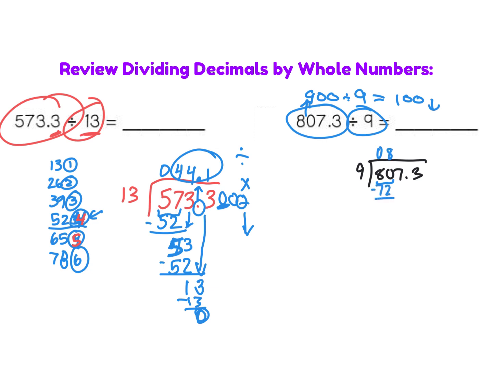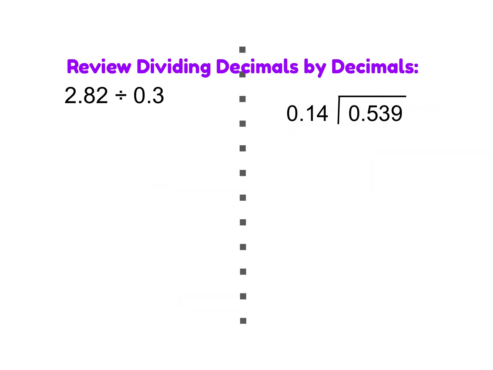I divide, multiply, subtract, and bring down. 9 times 9 is 81. Subtract, and oh, look at when I'm bringing that down. What did I pass? Bring up my decimal point. Okay, and 9 goes into 63 exactly 7 times. I am done. 89.7. Okay, is that close to my estimate of 100? Yes, it is. So I know I did it right.